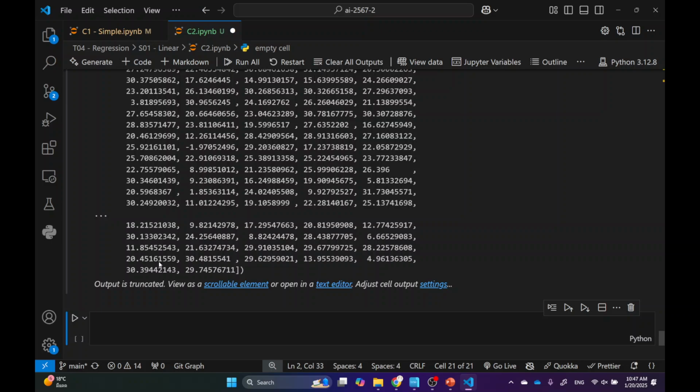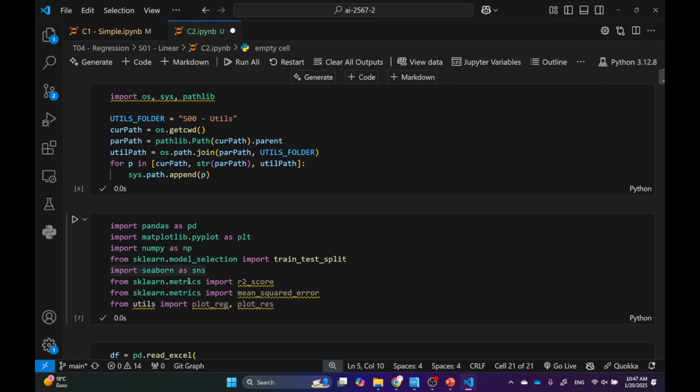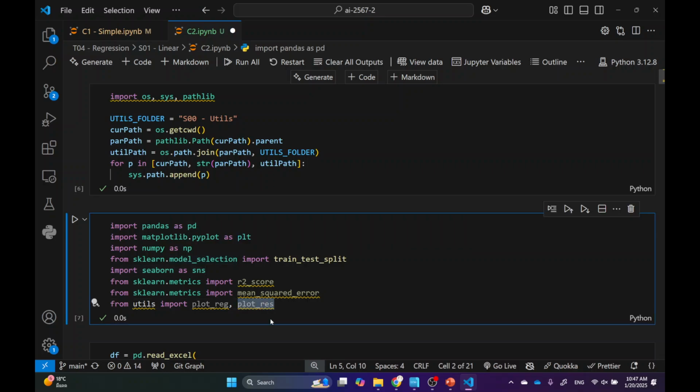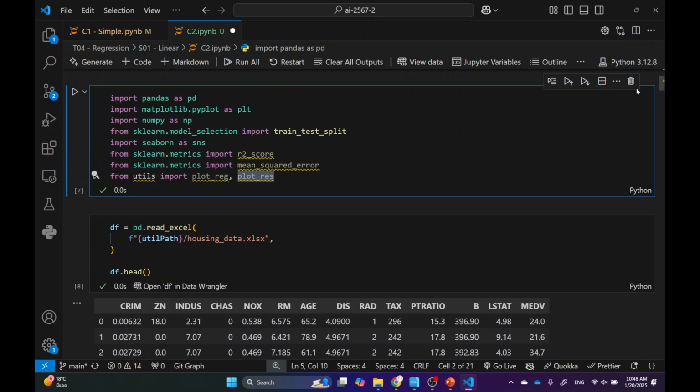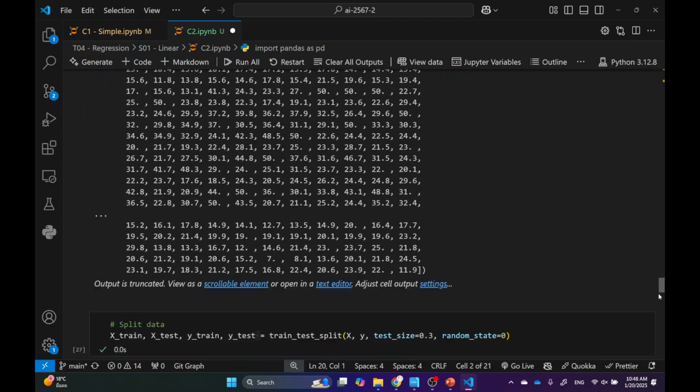Okay, so let me just do some plotting. Because when you have only one x, it's pretty easy to plot, and you can see how well your data fit your model. That's a nice thing about this example. So in order to do that, I'm going to use my utility function called plotRes, which I declared right here in the second box. Oh, no, actually plotRec. So this plots the model itself, and then I can plot the residuals too. Okay, so let's do just that.